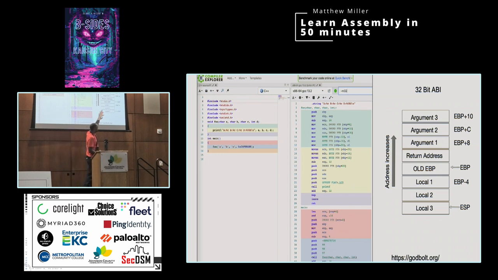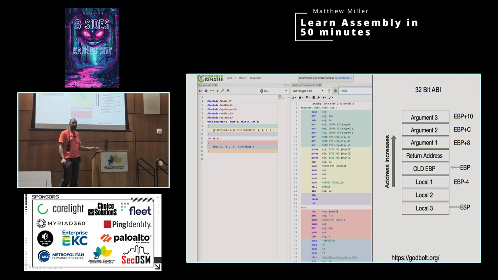So inside the function, we push EBP. We save it and say, okay, I'm going to mess with EBP, I need to save that. Then our first local variable is at EBP minus 4, and you can see that addresses go down. If we do the calculation, each one of these is 4 bytes on a 32-bit operating system, so our first argument is at EBP plus 8. And I guarantee this is probably really hard to read.